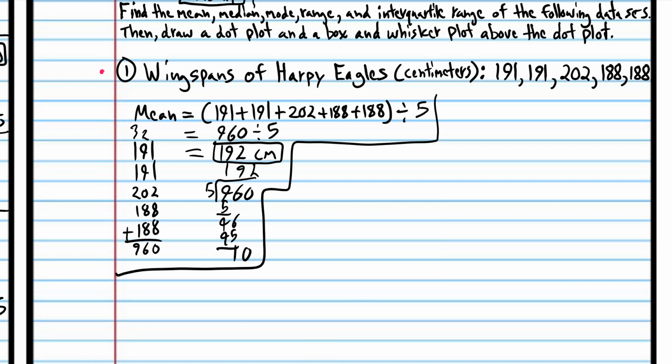So now we're going to find the median. So to find the median, you must order the numbers from least to greatest, then find the middle number. So we have an odd number of numbers. 5 is an odd number of numbers. 1, 2, 3, 4, 5. So in this case, there is going to be a middle number. We're not going to have to do any fancy mathematics to find the middle number. So order those numbers from least to greatest and find the middle number. When you come back, we'll do it together. All right, we're back. So we're going to order those numbers from least to greatest.